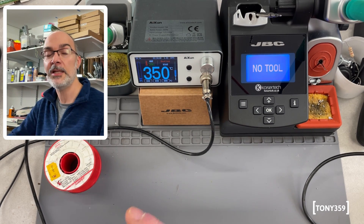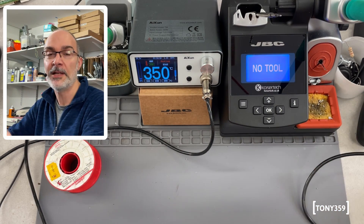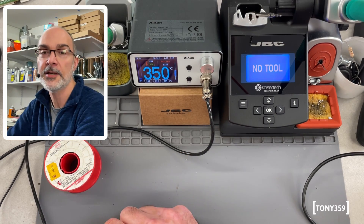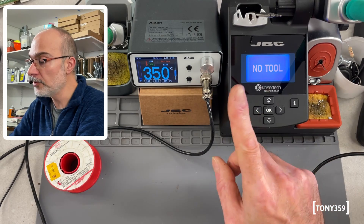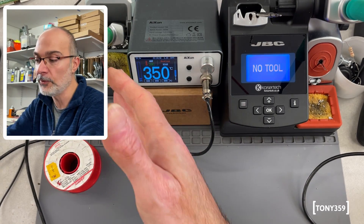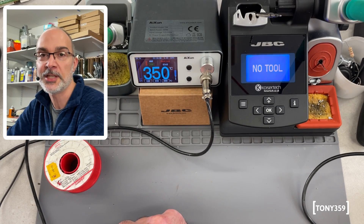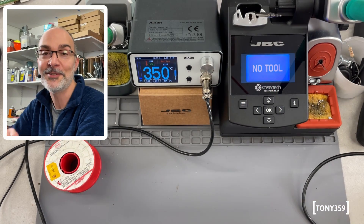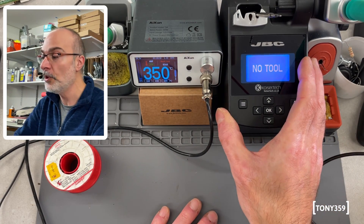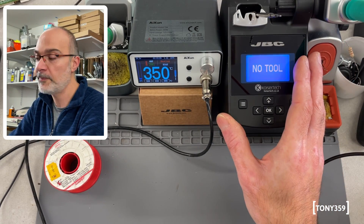I do appreciate that if your PCB is not grounded, this station more or less outperforms the JBC, which is four or five times more expensive than the T3A. But from my point of view, 1 volt at the soldering tip is 1 volt too much. I don't want voltage at my soldering iron when I'm soldering my PCBs. I'm sure there is something in between these two stations at a reasonable price that behaves as well as the Aishun without the voltage leakage at the tip. Unfortunately, I need to do some work with my soldering iron and I didn't want to risk anything, so I ended up with the JBC. I'm not saying the JBC is the only alternative to the T3A — I'm just saying the JBC works as expected, and the T3A does not.